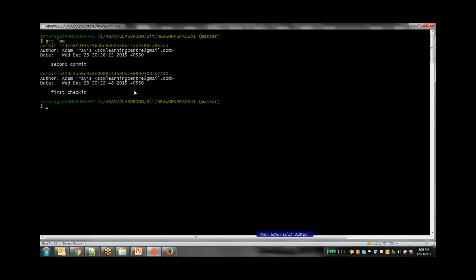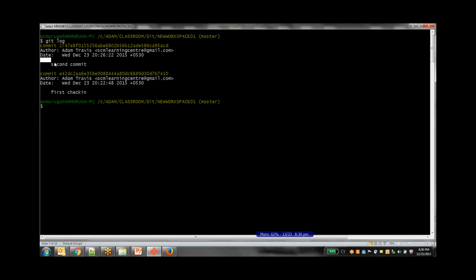Okay, so now if you see, what is this? It is nothing but 40 characters or digits which are used to identify that commit. We did 2 commits, so like this, every time you do a commit, you will get a 40 character ID. Now, just by looking at this, can you tell quickly what you did, or what the changes or the purpose of this commit was? No, it will not be possible.